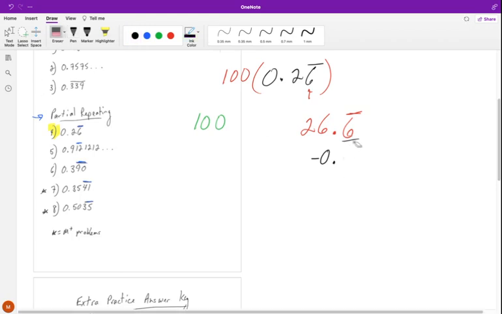But if you just try to subtract by the original decimal, well, they don't align. The 6 repeating will have that 2 over top of it. Yes, the rest of the 6s will align for the rest, but we have that original 2 that needs to be adjusted. So what we need to do is move this black decimal so that the repeating decimals align as well. So if you notice, they just need to move over one place.